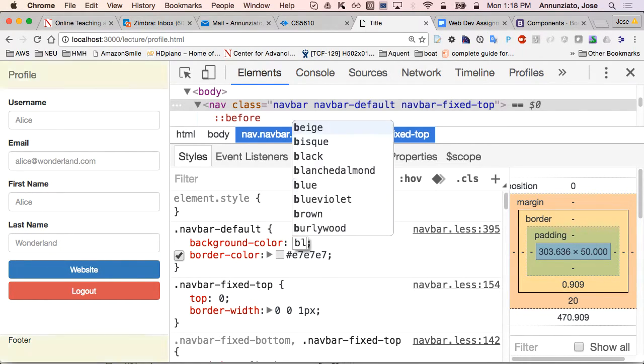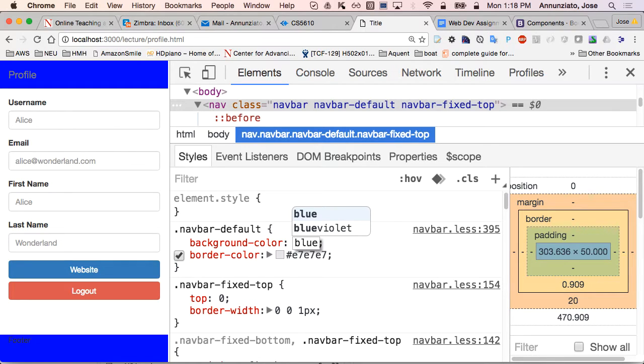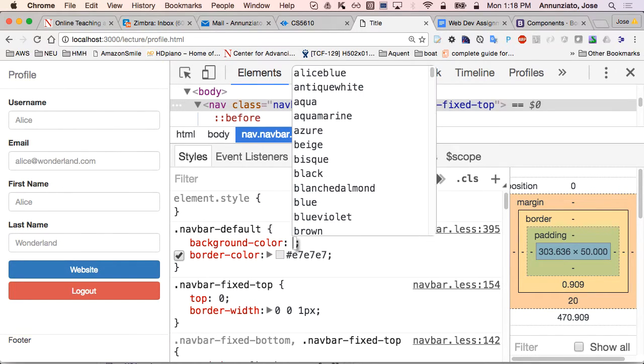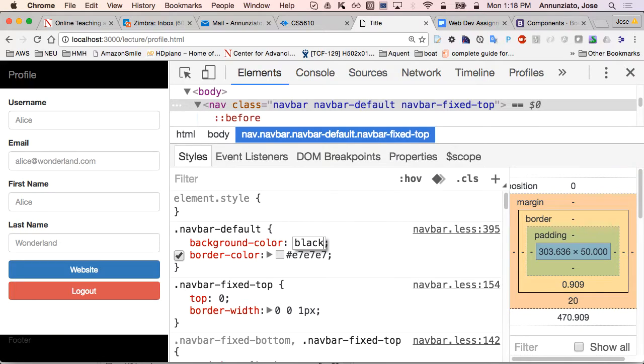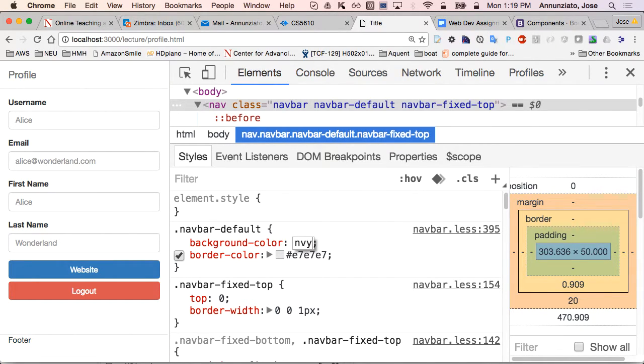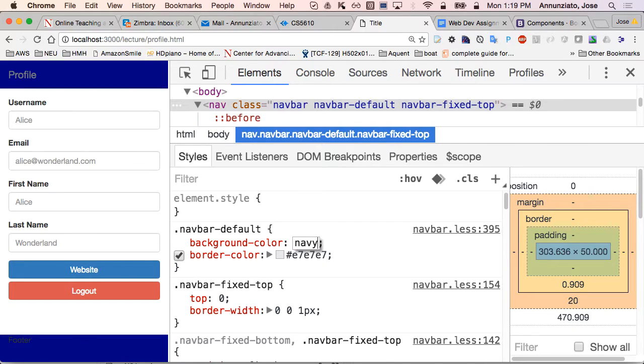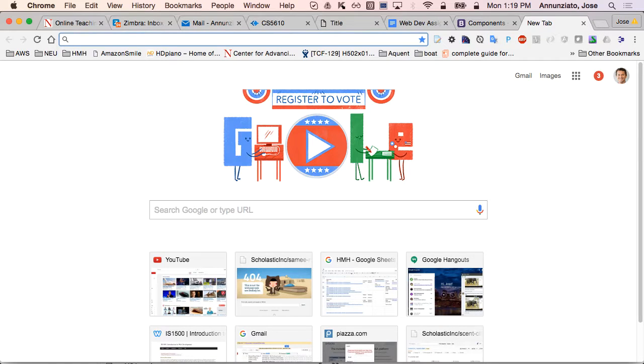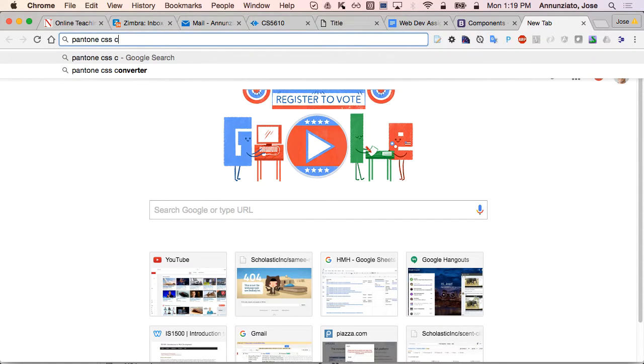So maybe blue. That's very jarring. Black. That could work. Navy. Maybe that'd be okay. But nevertheless, there's all sorts of colors that you might want to choose. There's Pantone, CSS colors.